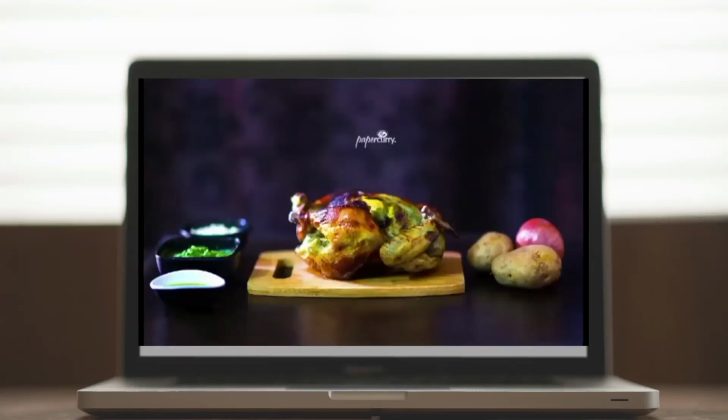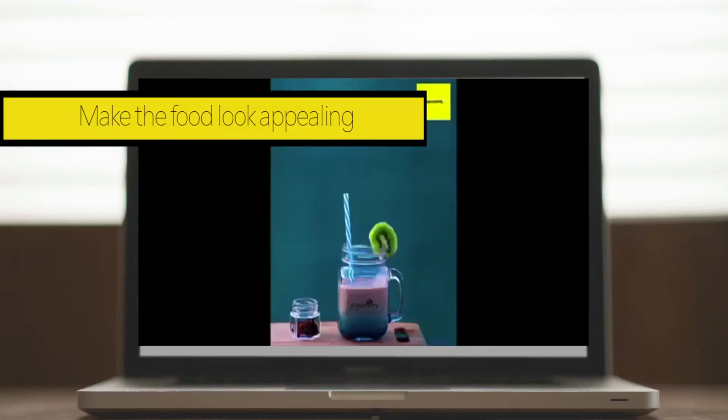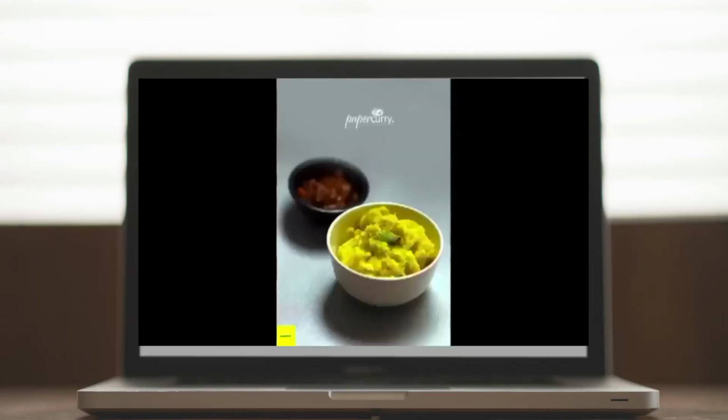Now that takes you to our next topic, which is the yum factor of an image. When you're shooting a food image, there needs to be an appeal to what you're shooting. People need to see that image, and the emotional response that it has to generate is an urge to eat that particular food.